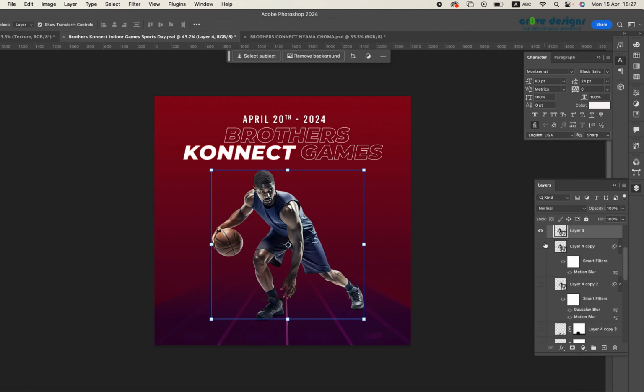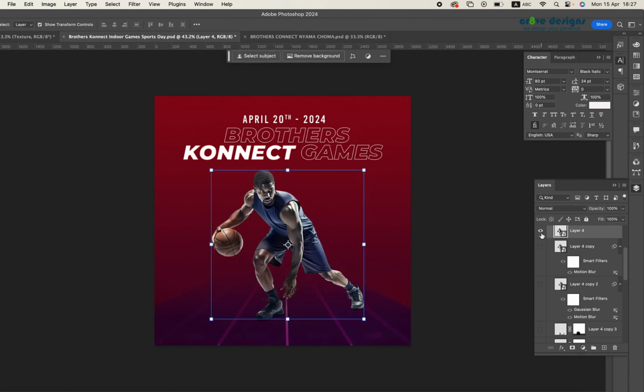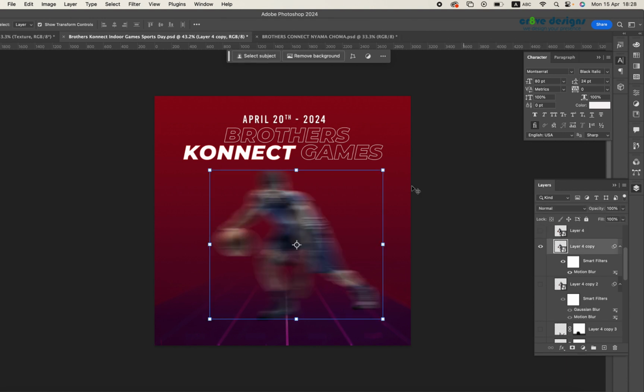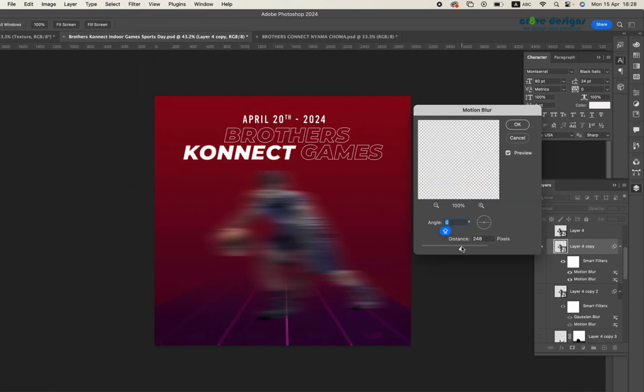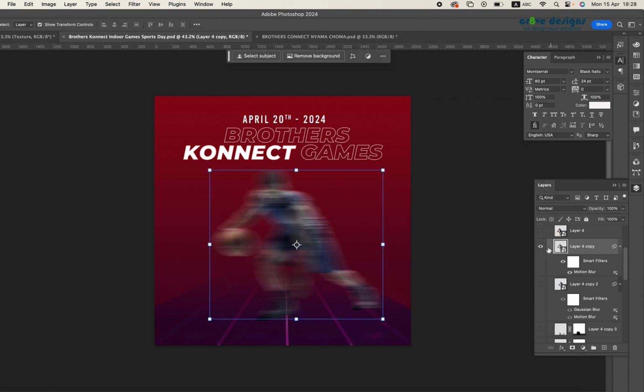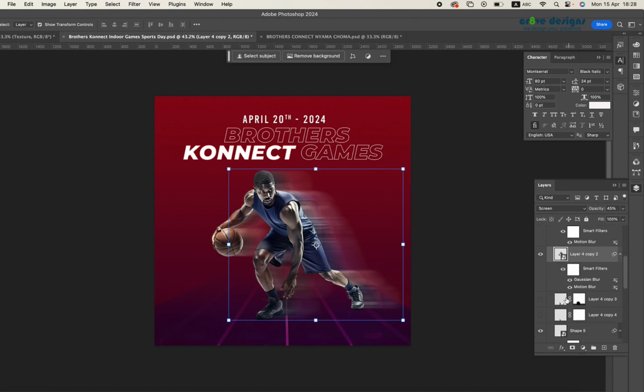All right, so to get this effect, I just copied this. Then I went to filter, selected what I've copied, and then went to filter, blur, and then motion blur, and selected whichever amount. So that's what I did there, and then everything else is okay. And then I just had to copy another one to make that effect look like a progression. I did the same thing, but then again I changed the effect here to screen, and then I reduced the opacity to 45 so that it can actually match what I want.